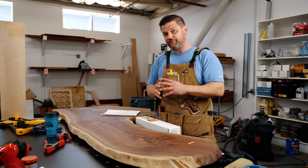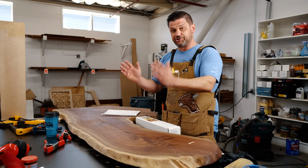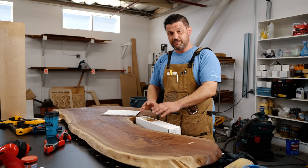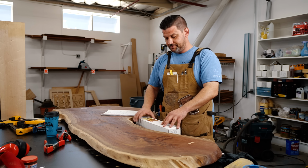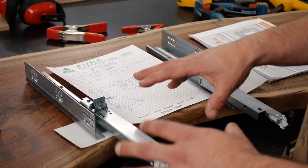The dimensions of your drawer are really important to matching them to the casework that you've done. On this, luckily, we're gonna have an easy time because we're just gonna have two sides that are gonna be there, but we're gonna talk a lot about dimensioning and getting things right and how to read plans from the manufacturer. So let's come in here, let me show you what I'm gonna do and we'll talk about how this works. Okay, so let's talk about the size of our drawer box.